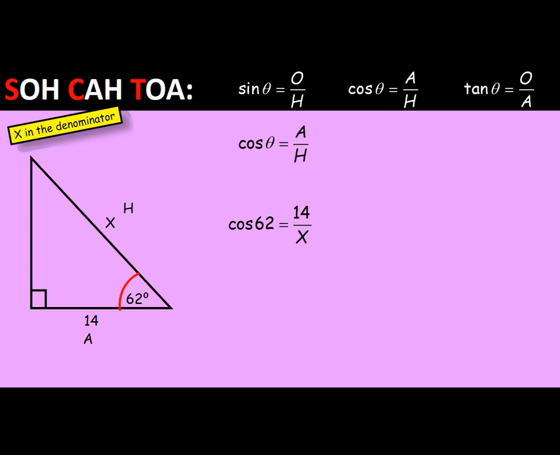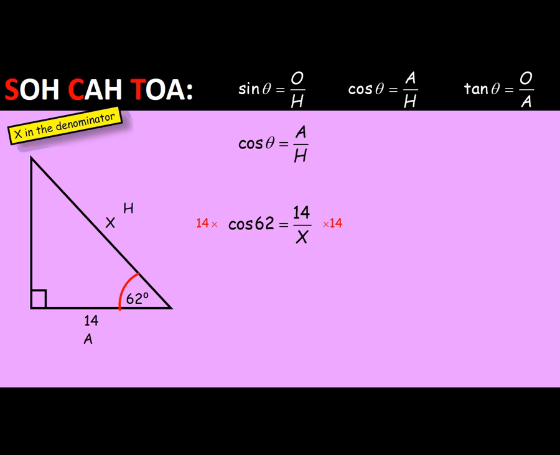Why was it on the bottom instead of the top? It's always on the top. No, we've only just given you problems where it was on the top. But if x is the hypotenuse, it's going to end up in the bottom. Or if you're doing tangent and it's the adjacent side, it's going to end up on the bottom of the fraction. Now you might think, okay, so I still solve this the same way, right?